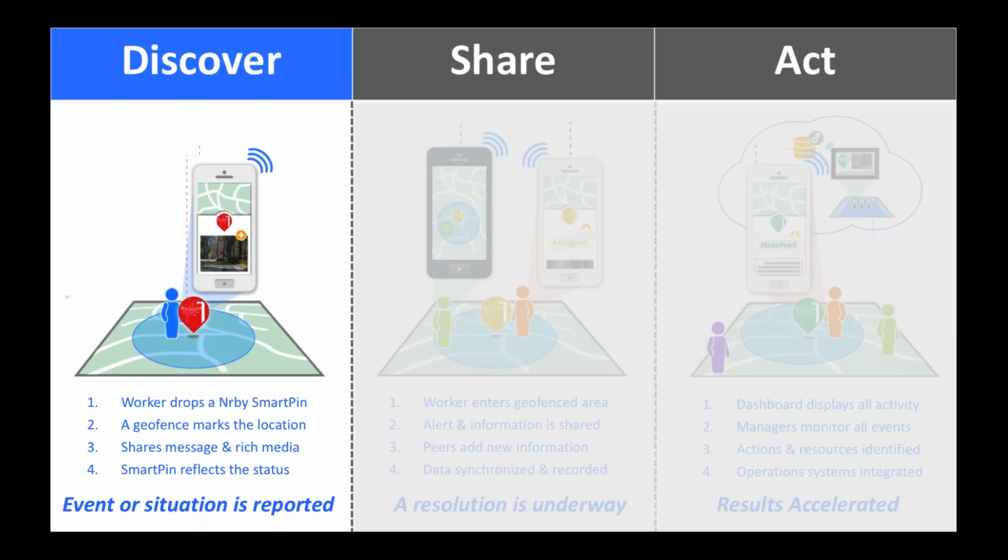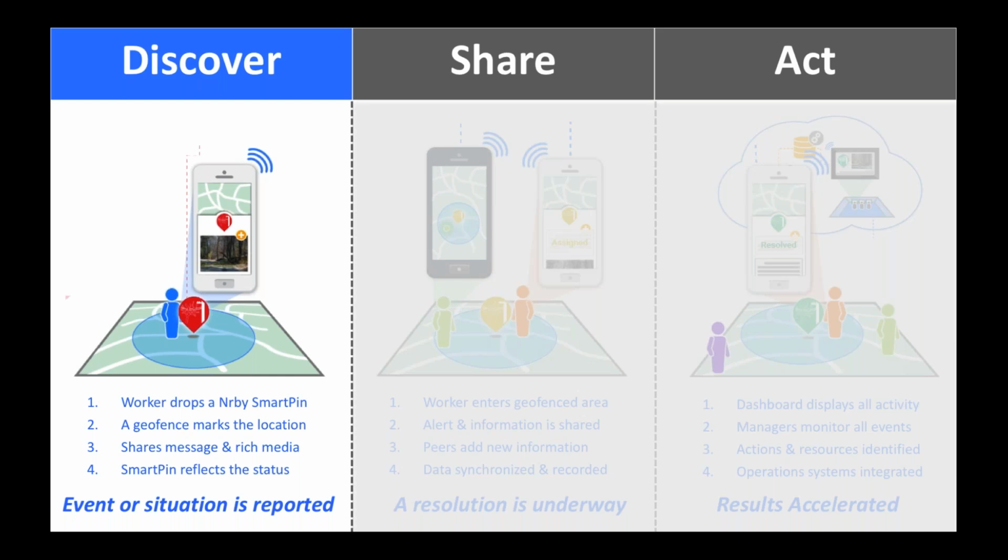What they do is they go to a NERBI app. They provide a one-touch operation that allows them to drop a smart pin. And what the smart pin does is, on a map integrated into their phone, it marks the location and instantly creates something called a geofence around that location. If you're not familiar with the concept of a geofence, it's simply using the GPS technology in the phone, and based on the location where that user is when that pin is dropped, it creates a radius of 150 meters or more. It's definable.